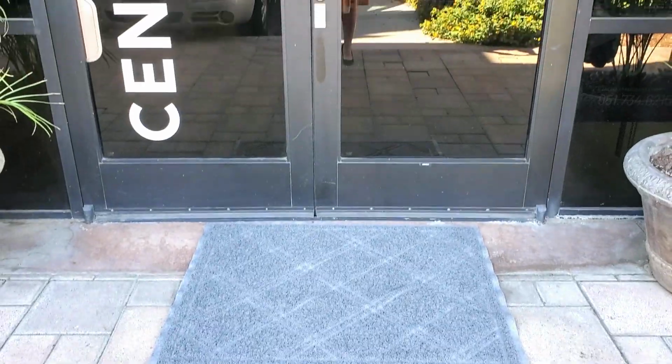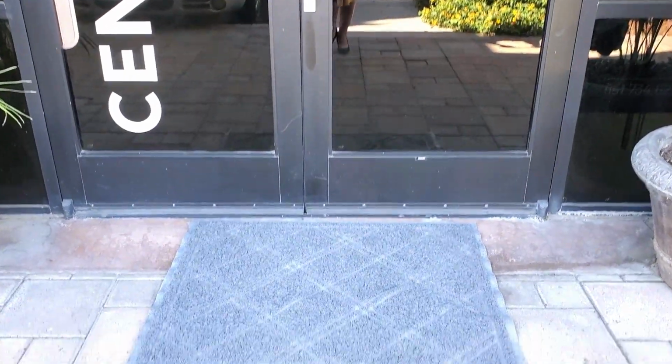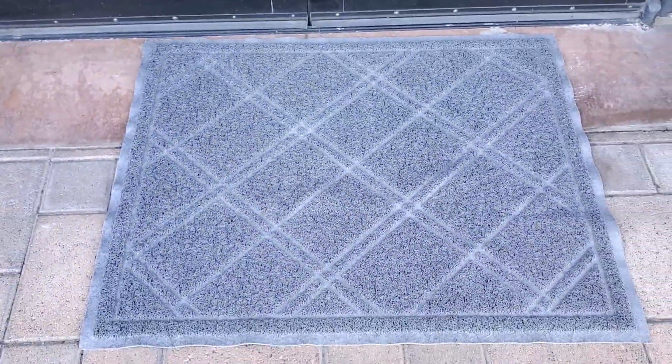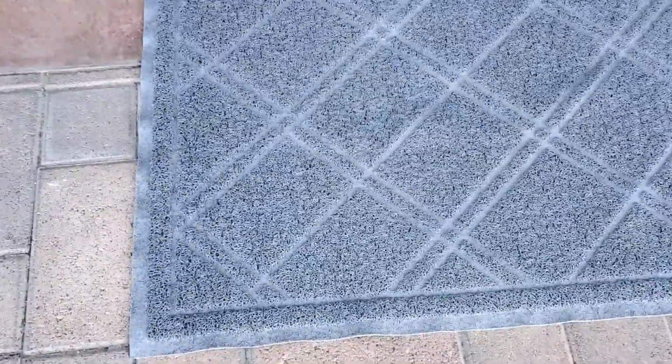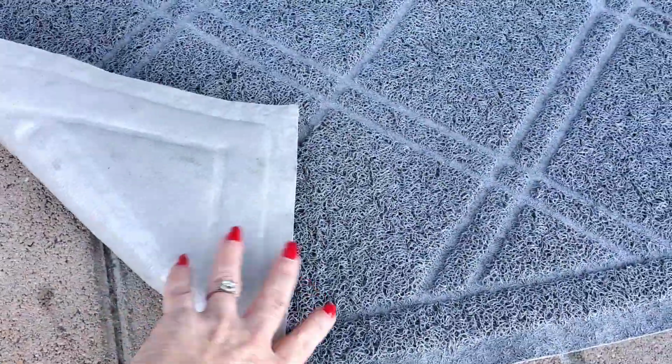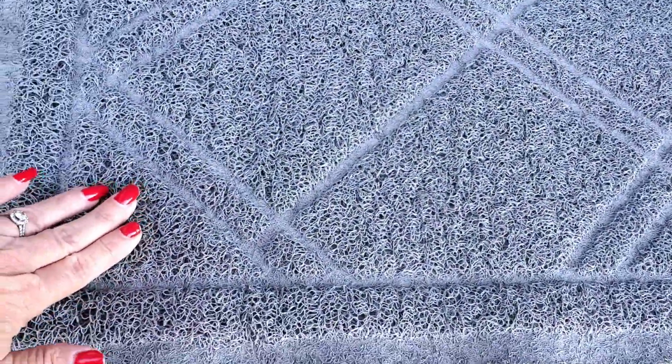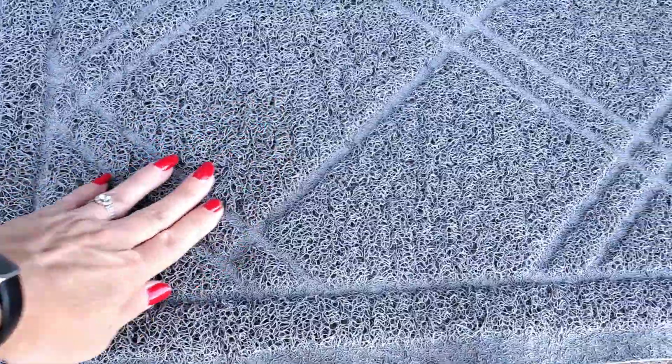This is a universal doormat and it's in gray, but they have other colors to choose from as well. And this measures 42 inches by 35 inches, but they have another size that's smaller too. This is anti-slip and it's also durable and washable. You can use this indoors or outdoors, and it's perfect for your front door, back door, garage, porch, patio, front entrance for work or home.